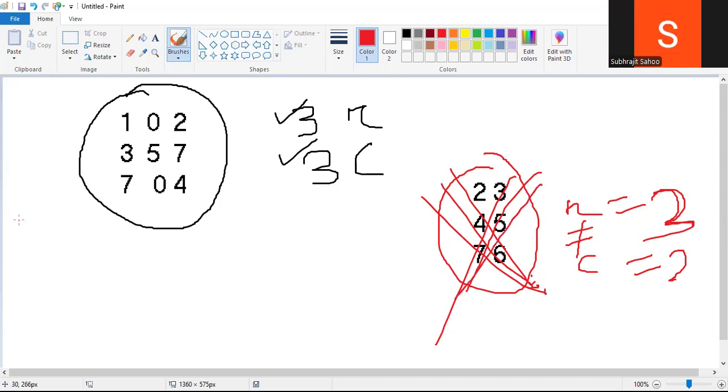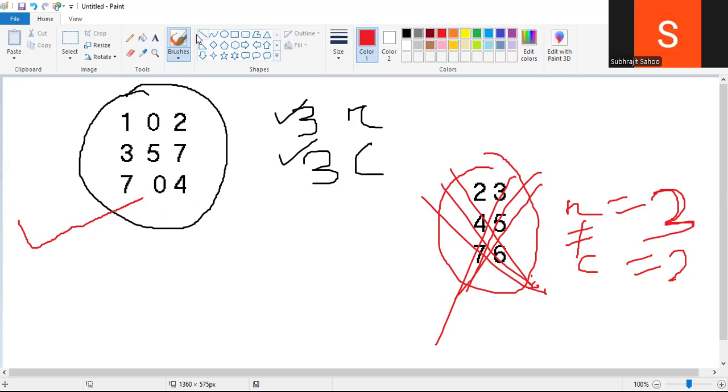But in the earlier case, the number of rows and the number of columns are the same, so it is treated as a square matrix. So we can find out the trace. If your number of rows is 2 and columns is also 2, then it is also a square matrix. 2 cross 2, 3 cross 3, 4 cross 4, 5 cross 5. Any square matrix you take, in that case you can find the trace.